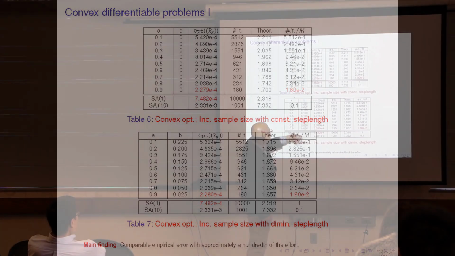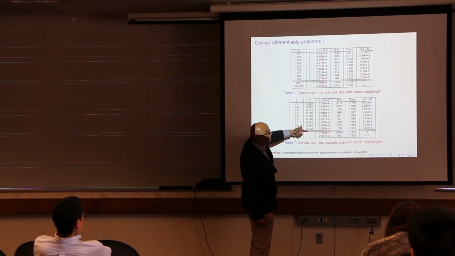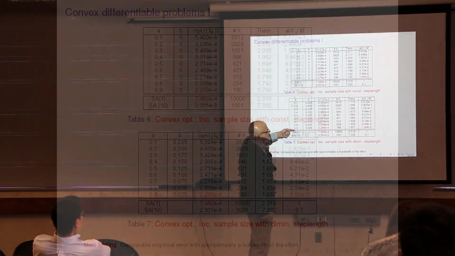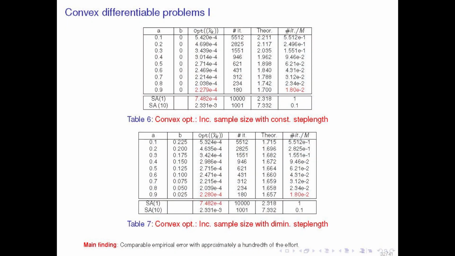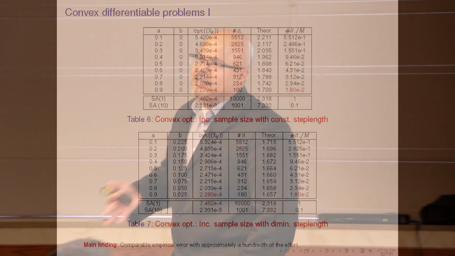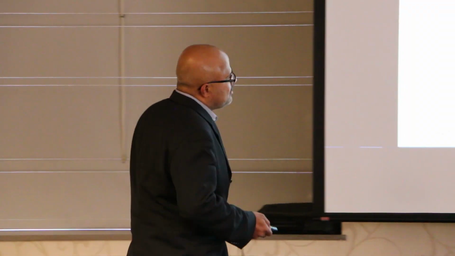Now in diminishing step length, you see that the best results come when B gets closer and closer to 0, A gets closer and closer to 1. Okay, so which suggests that, don't use a diminishing step length. Basically use a constant step length with k raised to a, right? So in some sense, we're able to recover the need to use constant step lengths.